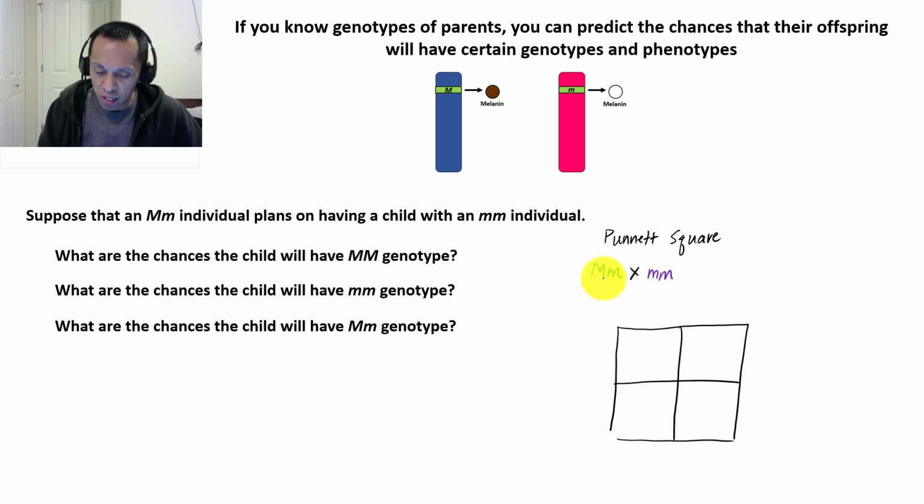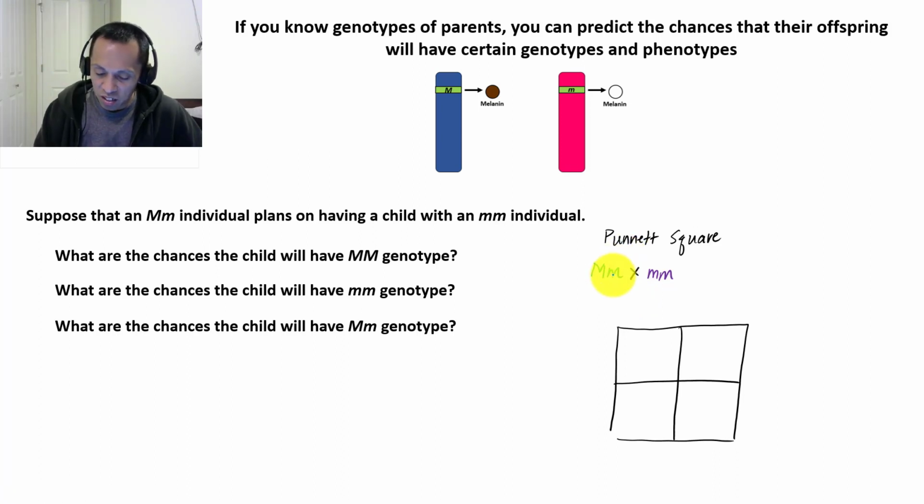Whenever someone with a big M, little m genotype makes reproductive cells, half of that person's reproductive cells are going to have the big M allele in it. And then the other half are going to have the little m allele in it. Remember that reproductive cells only have one of each chromosome, or one set of everything in it. That means it's only going to have one of each allele inside of it. So we show that on the Punnett square by doing this.